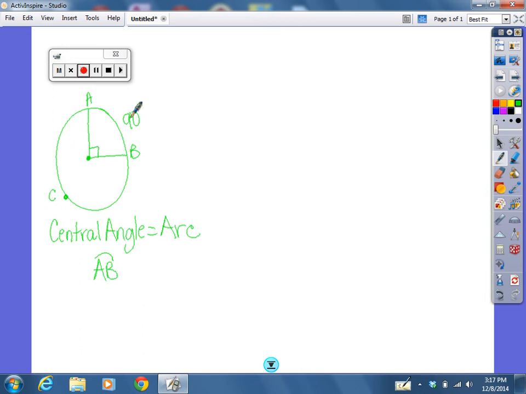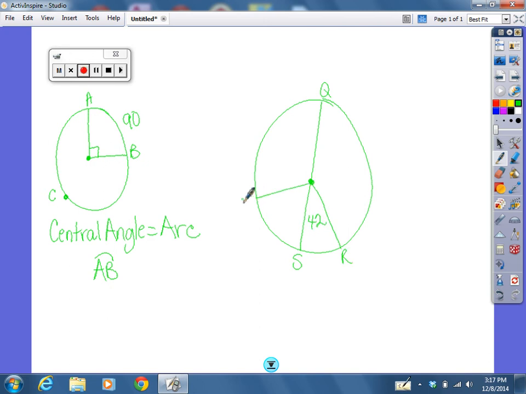Okay? So if I give you another one, let's say I give you a little tougher one. Here's this circle. We've got a diameter. Remember that the diameter cuts the circle in half equally. So you have a semicircle, and with the semicircle you have 180 degrees. So here's a particular problem we had in class. It may not be exactly perfect to scale, but we need to find these pieces that are missing.